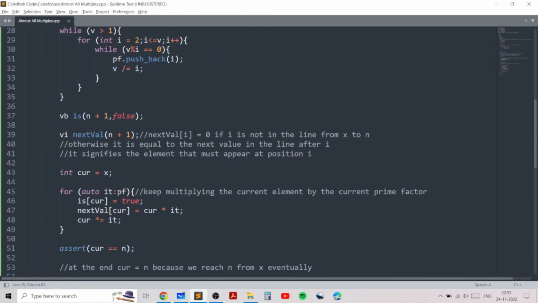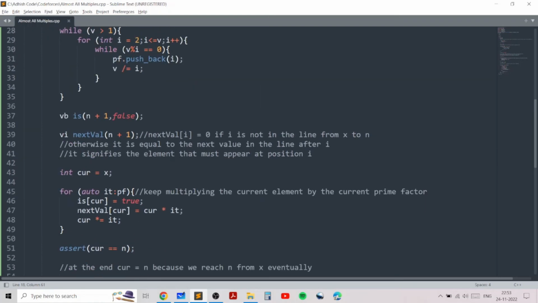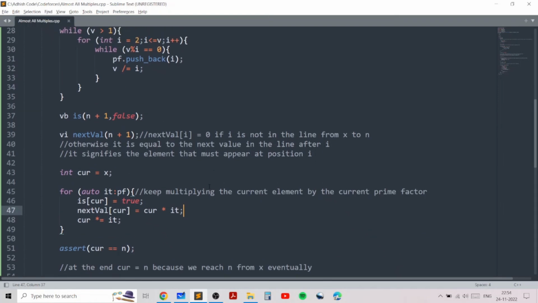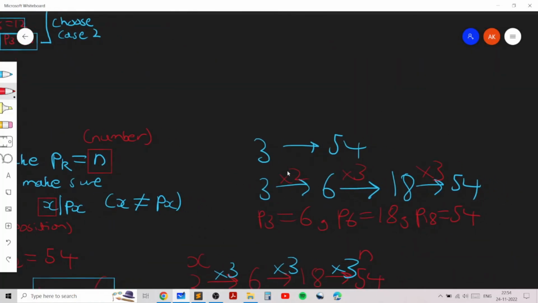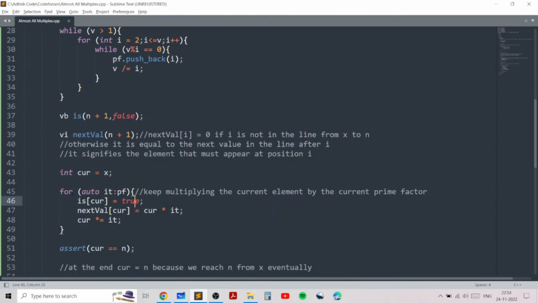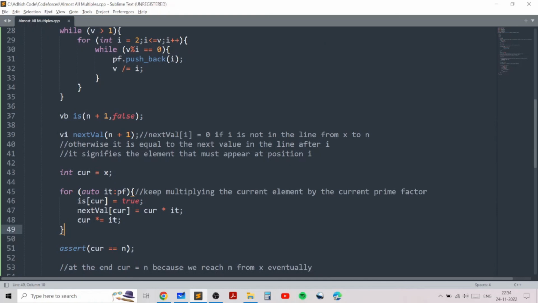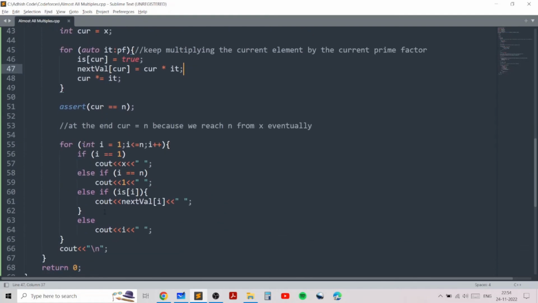So that's why we need n to be a multiple of x, and we know that we want to find the smallest permutation. That's why we find the prime factors, which will store the smallest number which we can go to after x, and so we keep going to the smallest number from x. That's why we want to find the smallest multiple of x such that it still divides n, and that's why we do this loop of going through all the prime factors in ascending order and keep on multiplying the current number by the prime factor until you reach n. And once you reach n, we have all the elements of the array.